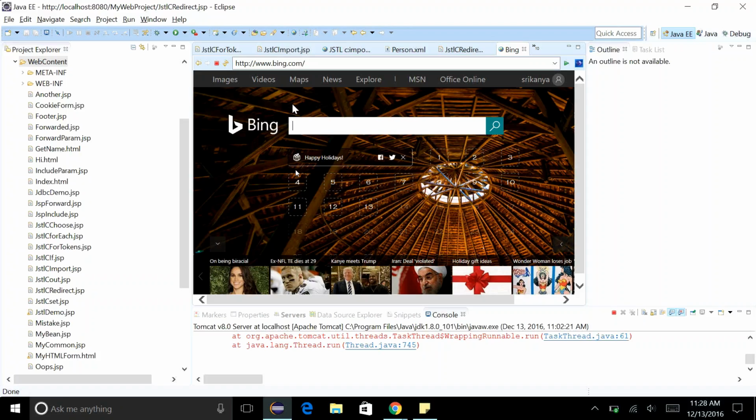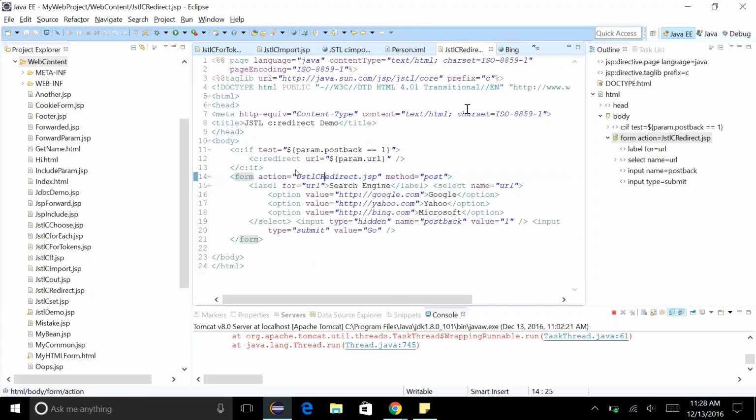param.postback is nothing but your input parameter that you are passing as part of your form action. So inside that form, you are declaring one hidden parameter, input type equal to hidden at line number 19. Name is equal to postback. That is one parameter which you are submitting. Similarly, your drop down name, the select name equal to URL, you mentioned on line 15.